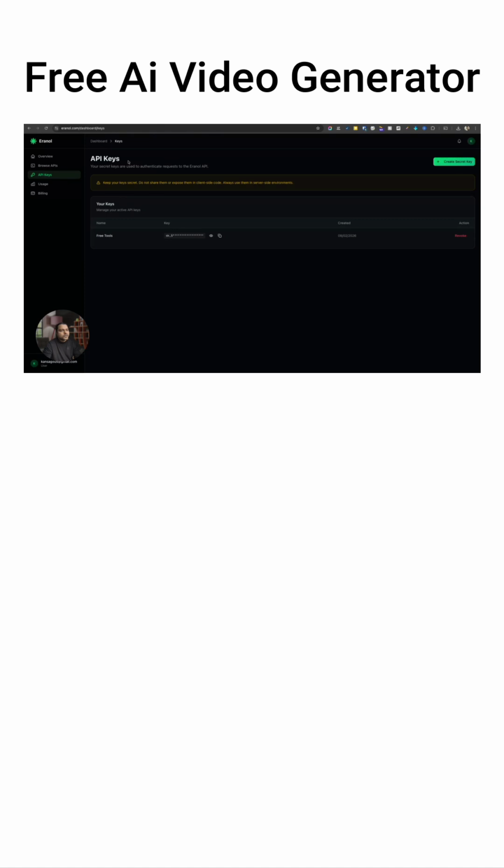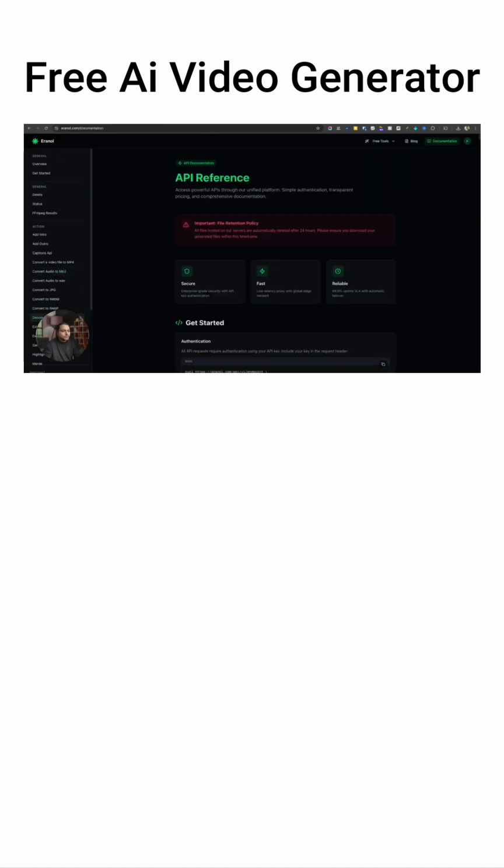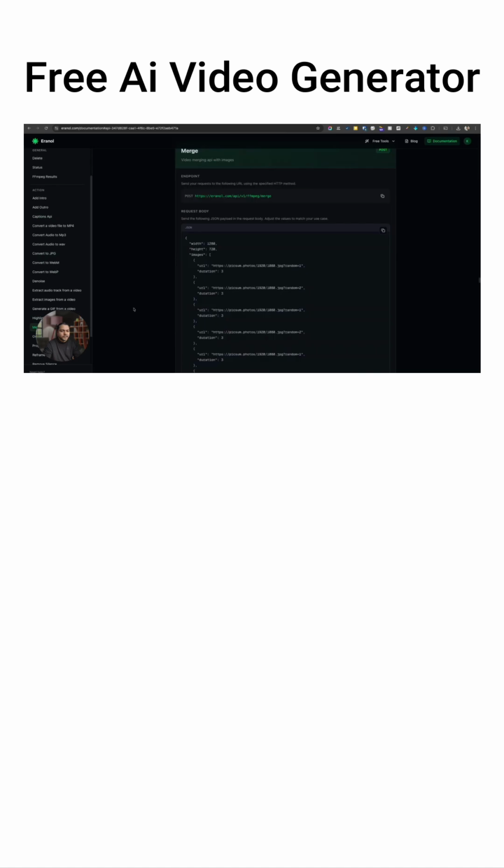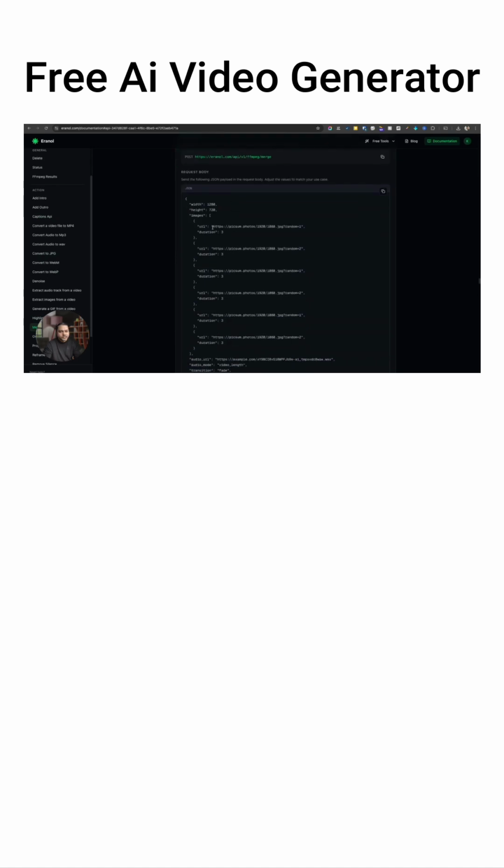So what I'm going to do, I'm going to go to the merge API here, and then potentially just utilize the same placeholder URL from here, and then say 3 seconds each would be good for me. And I'm going to add more images. Let's say these 3 images, and then I'm going to add audio URL.